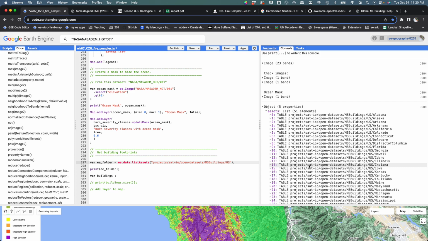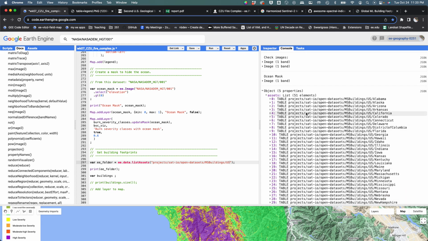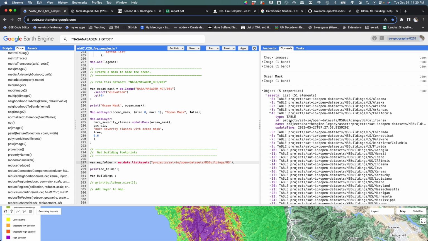Now we need to grab California, and that's this. I think we could just grab this ID there, and then we can say that we want to create a feature collection from that ID.